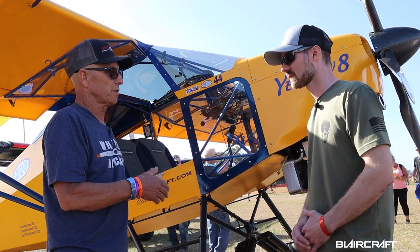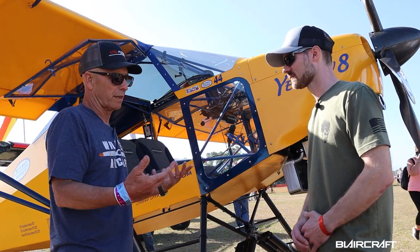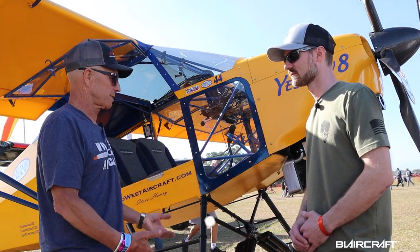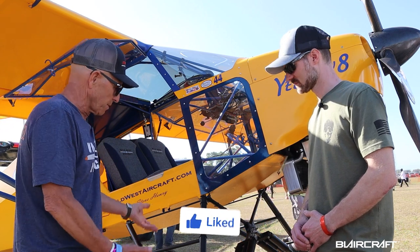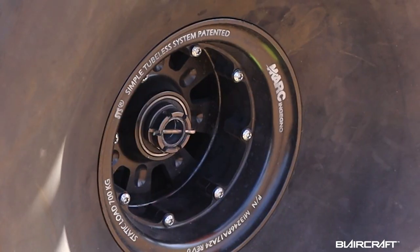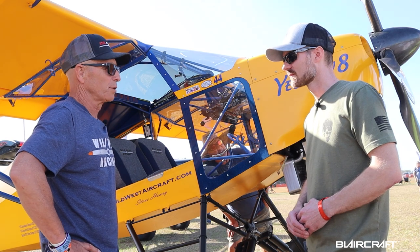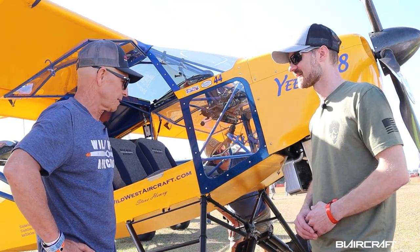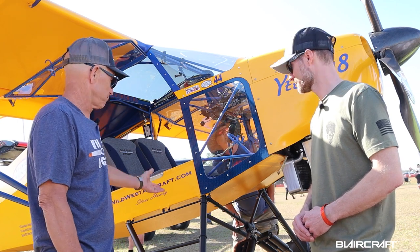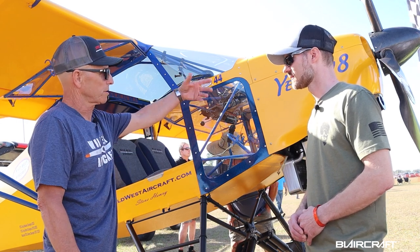Some things on here I do specifically for competition, but I really think about everybody else and what makes a good flying airplane — I try to differentiate those two. When I help someone get a kit set up, I think about how they want to fly and use it. For example, the Genial wheels and brakes from Italy — I told them I didn't want to use them unless they really worked well, and after testing them they really do.